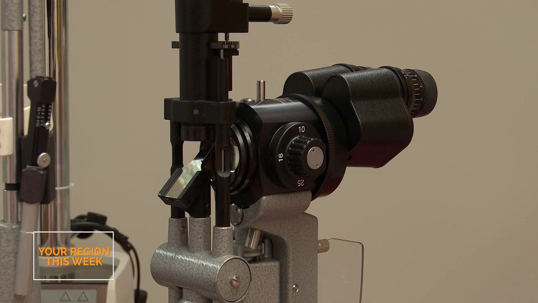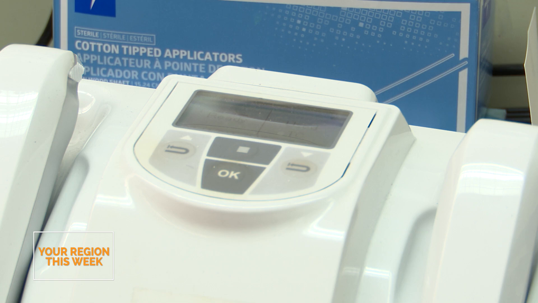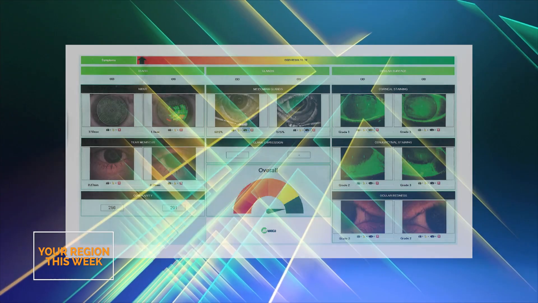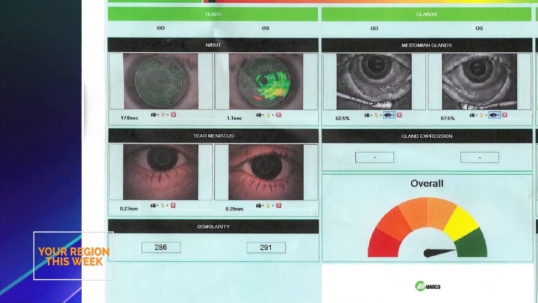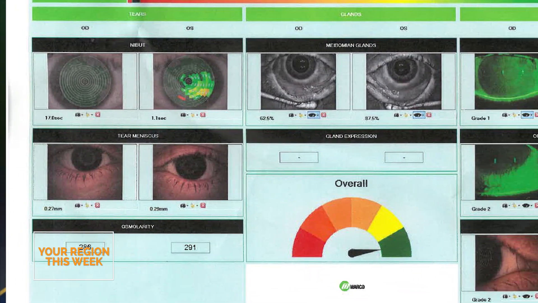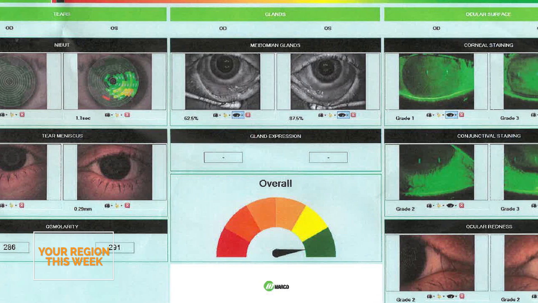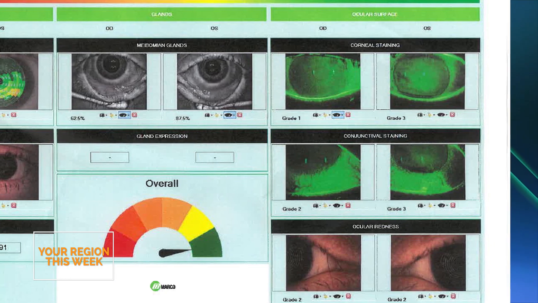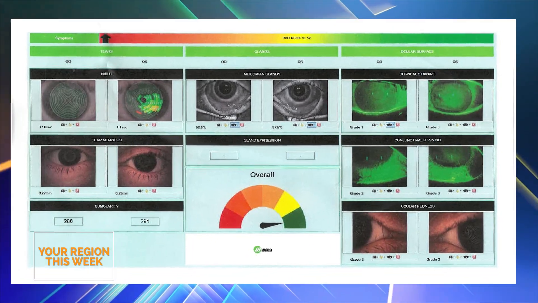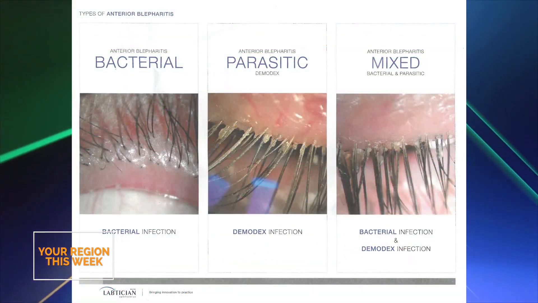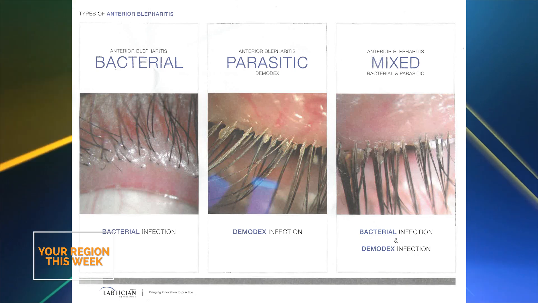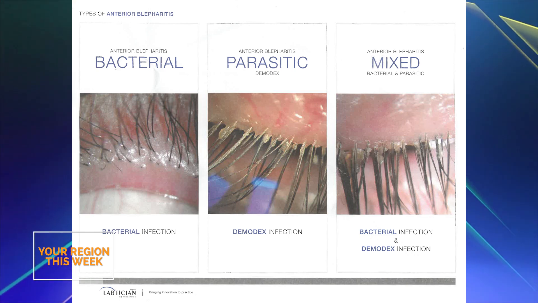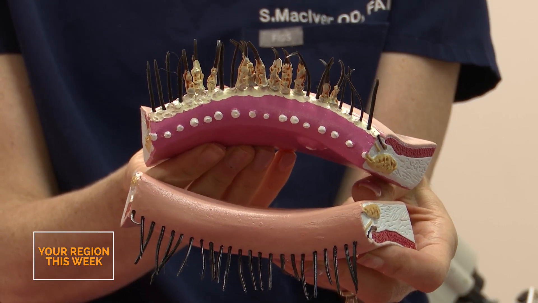Once referred, we find it helpful for patients to undergo a variety of dry eye imaging so we can assess the tear film, the quality of the tears, and get a good sense of why that person is experiencing dryness. From there, they'll see the optometrist working in the dry eye clinic. A few more measurements and questions will be asked to understand how dry eye is impacting their daily life and day-to-day activities, and a personalized treatment plan can be developed from there.